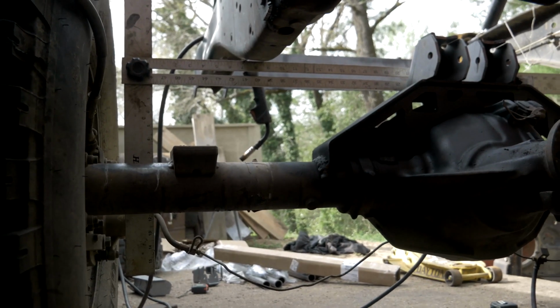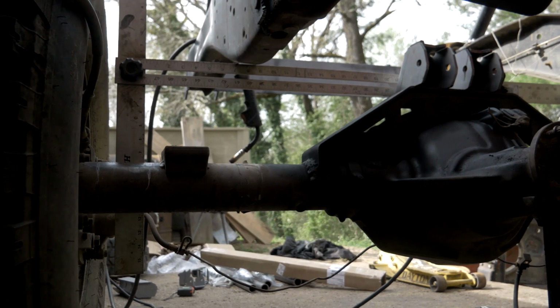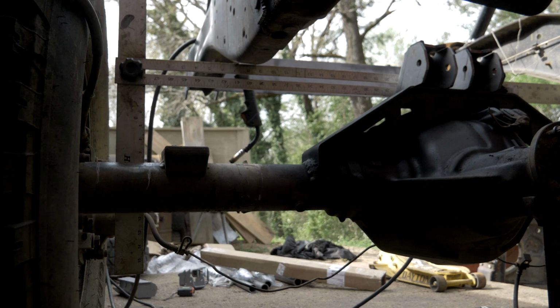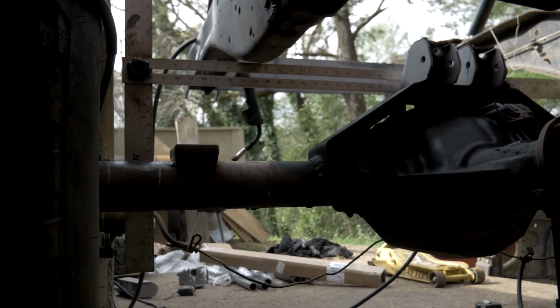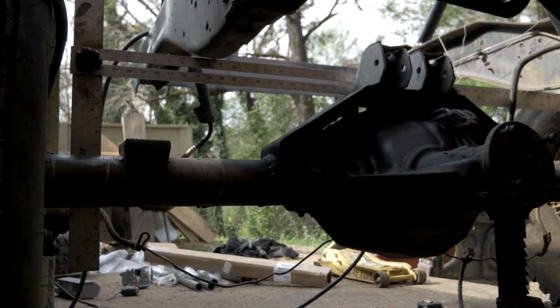Alright, so as you can see, I got my upper link sitting on top of the truss, and I got a straight edge going down to below the axle where I'm going to put the lower links. The understood goodness relationship between those upper and lower mounts is 25% of your tire size. I don't think I'm ever going to go above 37s, but I might go to 40s, so that means I want at least 10 inches of separation. And from the upper holes to the bottom hole, I'm looking at 11.5, 12 inches. So I got plenty of separation. That's going to be a plenty strong relationship between those two.